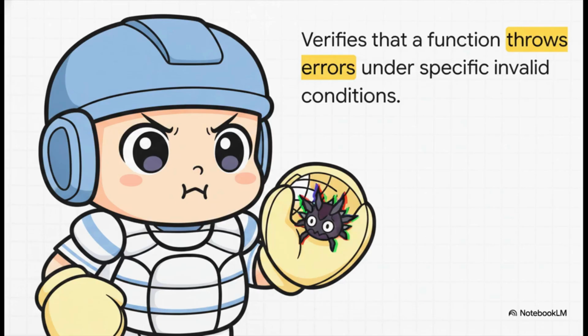But great developers don't just test the happy path. They test for total disasters. If your function requires a number, but some user passes in a text string, your code should throw an error. The .toThrow matcher allows you to actually test that your application successfully catches and handles that exact mistake under specific invalid conditions, rather than just silently crashing in the background.